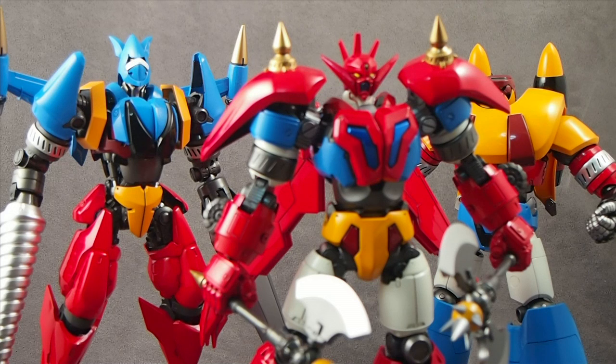The Getter Poseidon. As you can see, all three together look pretty rad, but we are only concerning ourselves with the third one today. The crown jewel, the piece de resistance, my favorite of the new Getter X Gokins, Getter Poseidon. So why don't you join me and we'll check it out together.